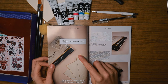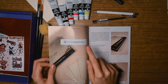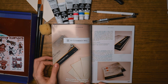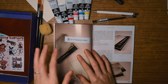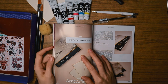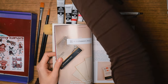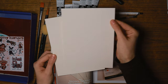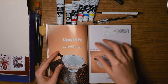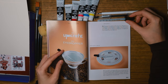Oh, so the paper is from Saint Cuthberts Mill. I know that brand. I haven't tried any of those papers, so that's really exciting. And apparently it's hot pressed watercolor paper. Oh, that's good to know. I thought it's a watercolor paper, but not really, because usually I am familiar with cold pressed watercolor papers, and those have this texture, and this one hasn't. So now I know that it's actually really fine and good quality watercolor paper. And this is an eyedropper. Okay, this is the name of this thing, which holds up to 1 milliliter of water.